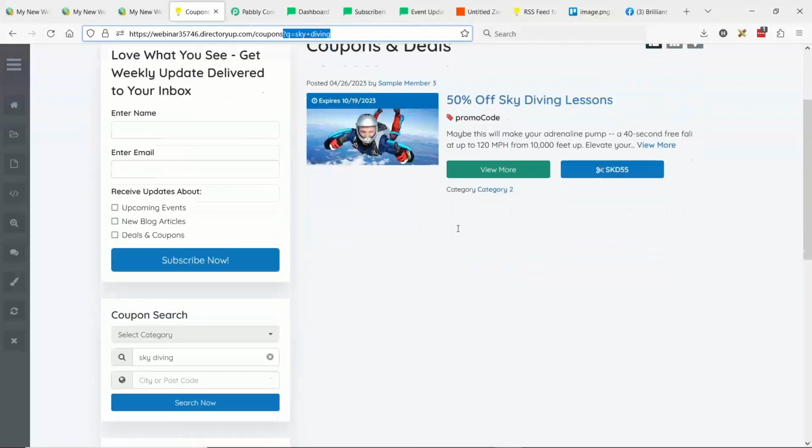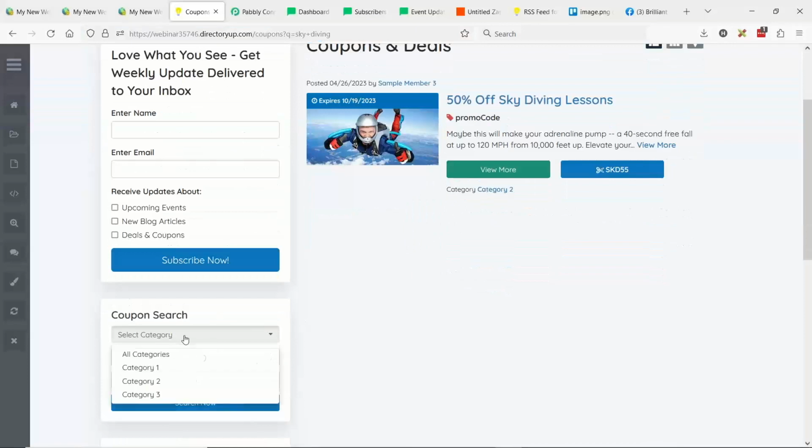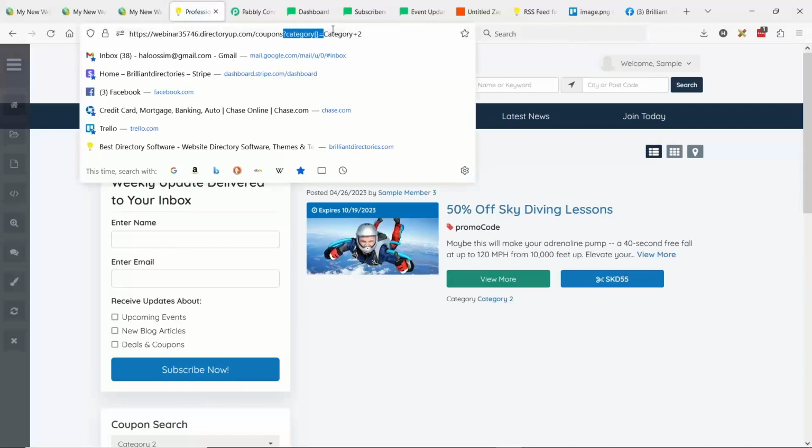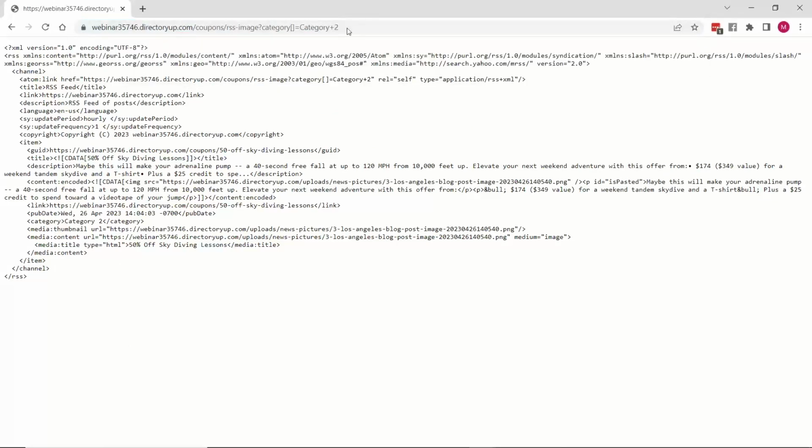So this is in category 2. Let me clear the search here and just search category 2 and hit search now. So there's only one here. So I'm going to copy this question mark, category 2, and it's going to be the same result. It's just that one, but you can put it here and we can see that it's just that one poster. So if there were multiple posts in category 2 or whatever your category was, for example, if you have a post stream for weddings and the category is musicians or bands, you could then have a stream of that.